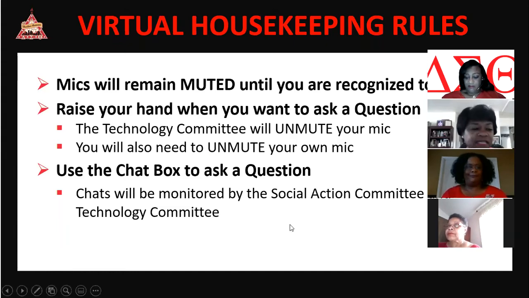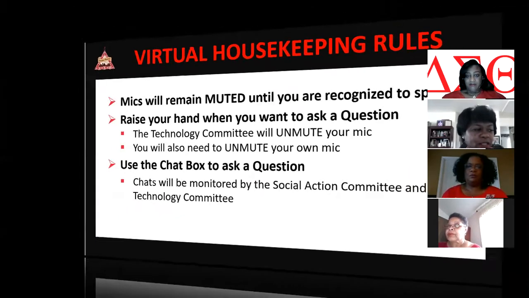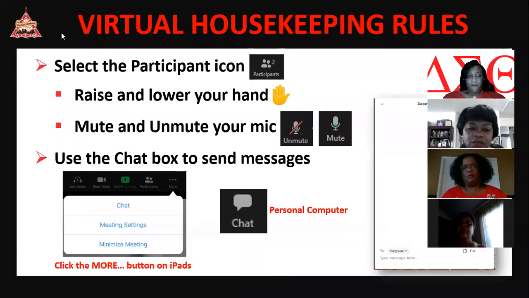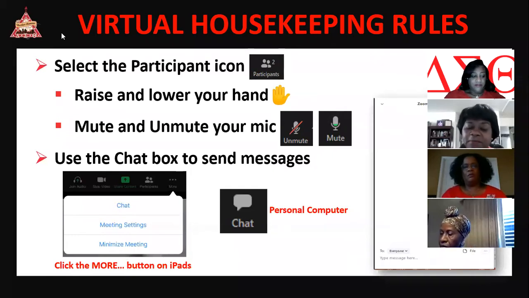In order to understand how to unmute your mic, you'll need to understand certain icons. Please select the participant icon so that you can see, first of all, how many people are in attendance, but also so that you can raise and lower your hand, which is within the participant icon. You also need to know how to mute and unmute your mic. If there's a slash line through your mic, that means it is muted and you need to click it to unmute it.